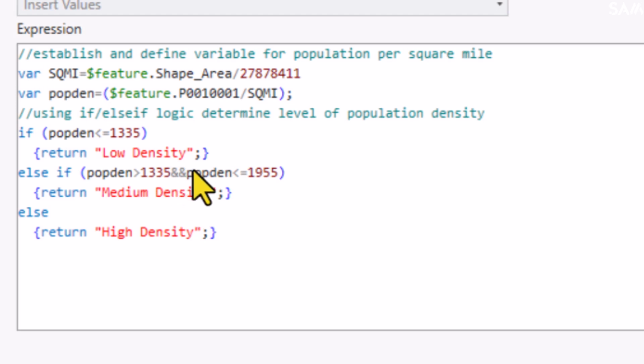So again, I'm comparing the data using these operators. So hopefully this gives you an idea of how you can use these operators when you're creating your expressions in ArcGIS.